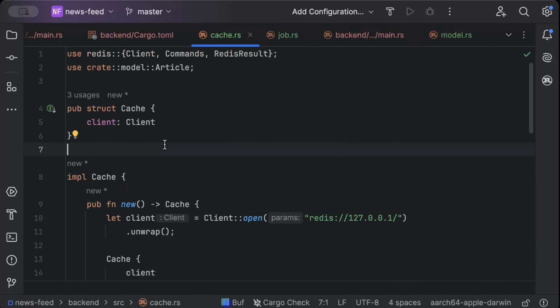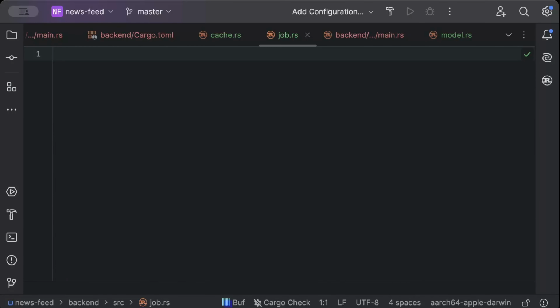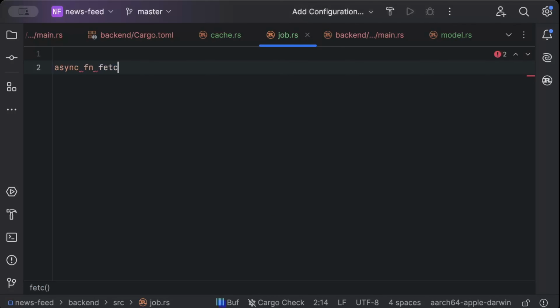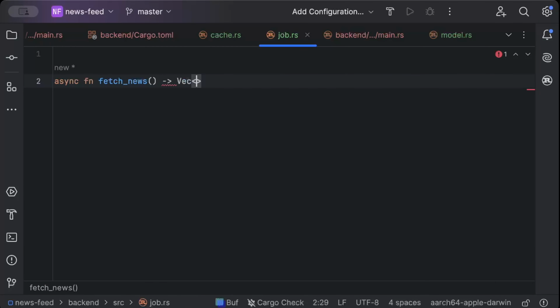Now let's go ahead and add our job. So in job.rs, first of all, we'll add fetch news. Now you can add these in an impl, but I'll just prefer adding this directly in the module.